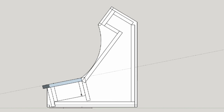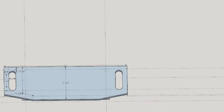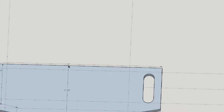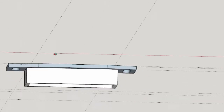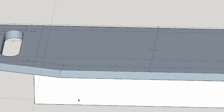And then the one piece that I don't have here is the piece that goes inside here. The way that I built this panel was I built half of it exactly the way I wanted it, and then I just mirrored it and made it that wide. Now you see originally I had this as 26 inches. We didn't actually end up making it 26 inches. Probably should have. We would have had a little more room under here.